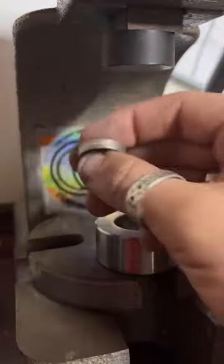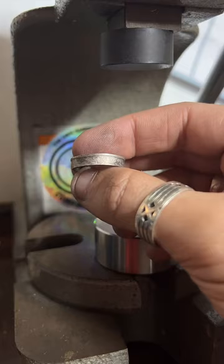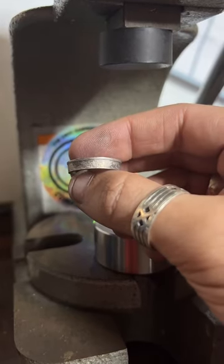Silver state quarter. Yeah, I got you. Hello from Texas. What's up?